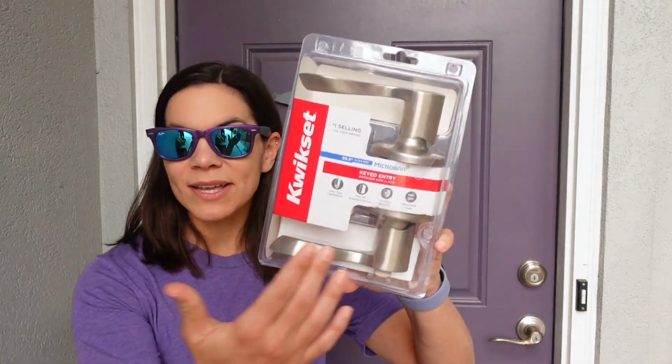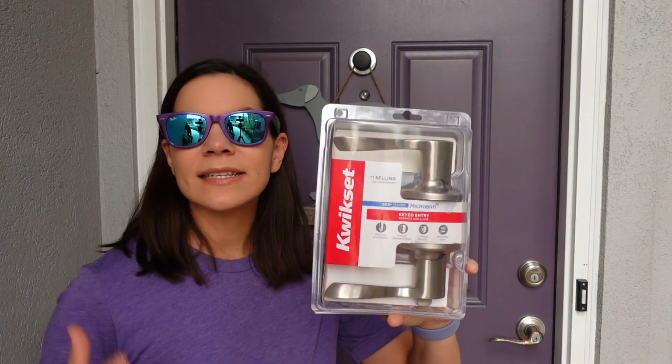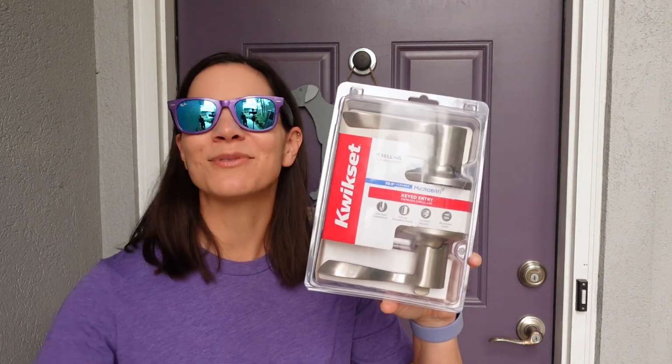So Mom and I headed to Home Depot and we picked up this, which is basically the exact same thing I had before, but this is a quick, easy DIY that can be done in that much time, and so that's what we're going to do today, get this replaced and make it nice and pretty again.